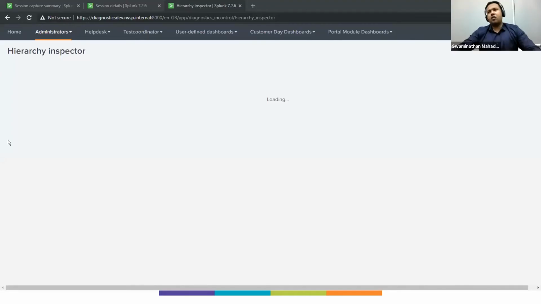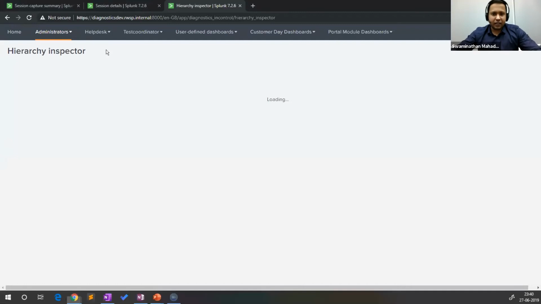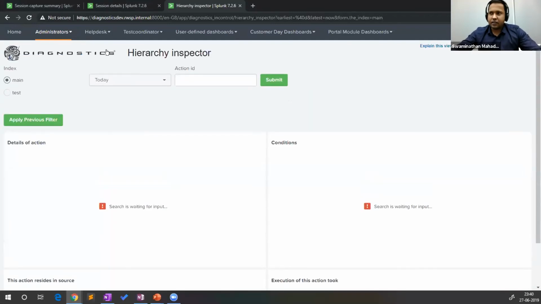So what happens with diagnostics is, let me see if I can pull that up real quick. We have something called the inheritance hierarchy. Okay, let's do this. I'm going to click on this again. This is what we call the hierarchy inspector. Whenever you trigger a method, there is a list of other methods which get triggered in the backend.